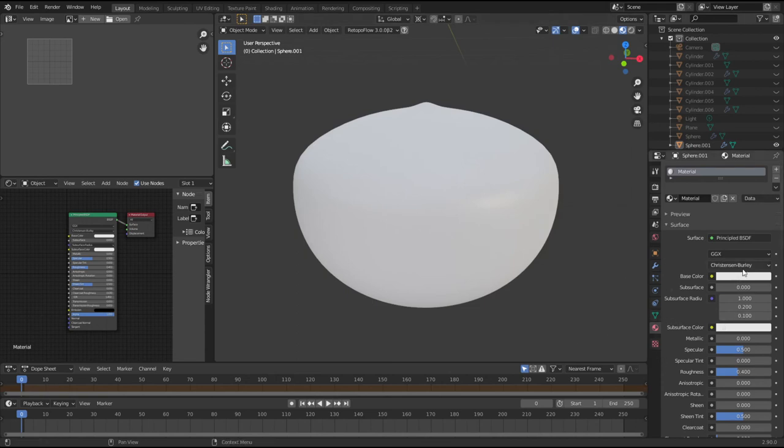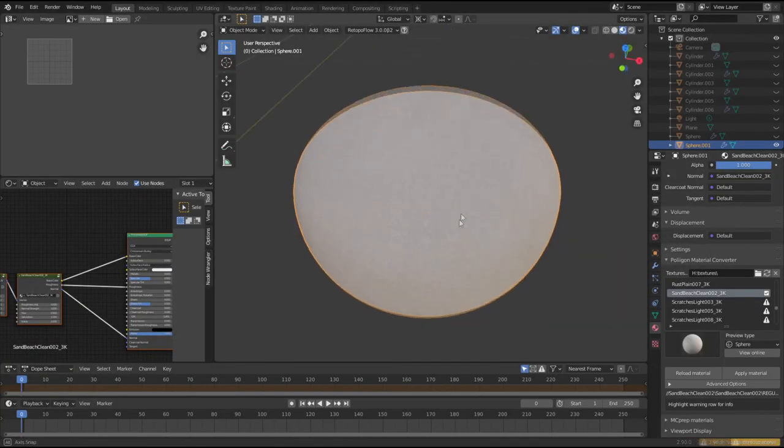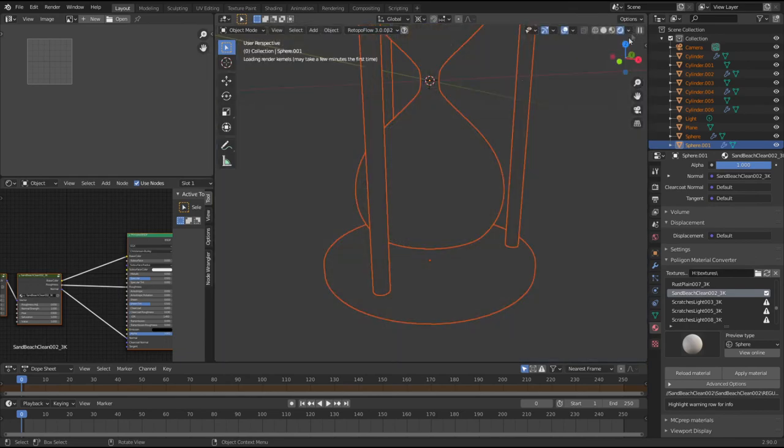So I'm going to come down here. It's called beach sand. So I got to scroll down. Maybe it's sand beach. Yeah. Sand beach clean. Load and apply. I never even clicked it. So now I just have to hit apply. And there's my beach sand. I'm going to do an Alt-H. Now you can't see it because the glass does this weird thing, so I'm going to click.